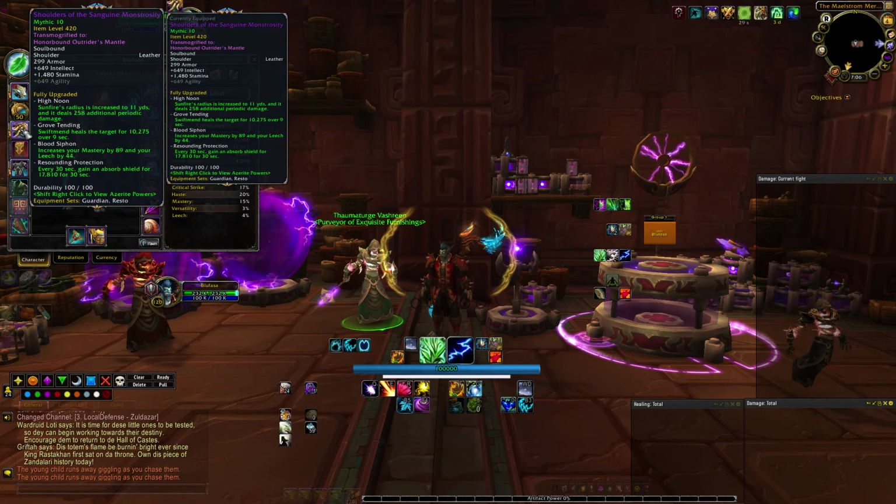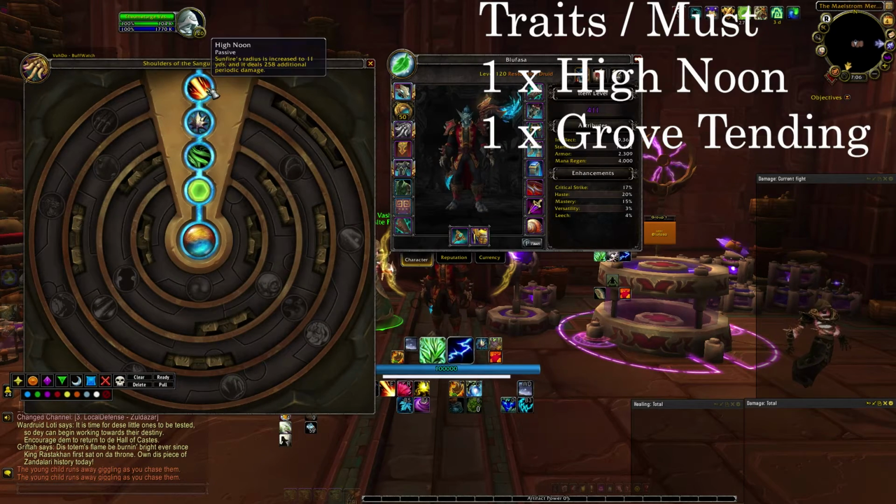But the two that you do want to have, that you need to have, is High Noon. I understand that this is a damaging spell. This is just going to make you really relevant in DPS. It's very easy. Just when you see a pack, go ahead and do a Sunfire, and your Sunfire is just going to be doing a lot of damage. So Sunfire is going to be the majority of your damage. This is just a very, very strong trait for us to help clear through the dungeon a little bit faster.